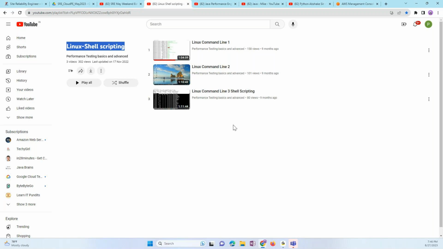I have also talked about performance monitoring and how to write a shell script. Let's say you are running a test and you don't have any commercial tools like AppDynamics or Dynatrace, no monitoring or observability tool, but you're supposed to capture the metrics on Linux, where all the applications are deployed. How do you capture CPU, memory, disk, and other important information through a shell script? Let's say you are running a test for 1.5 hours or 1 hour. How would you make sure you keep writing all the data to a file, and then also plot some graphs? I have talked about this in the shell scripting section.